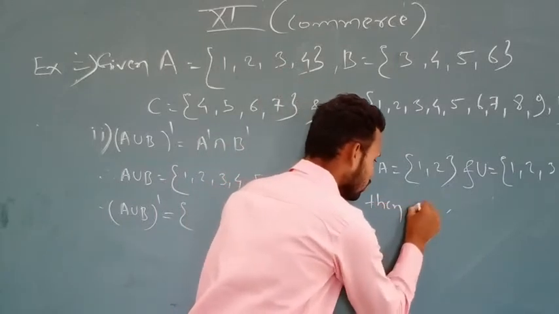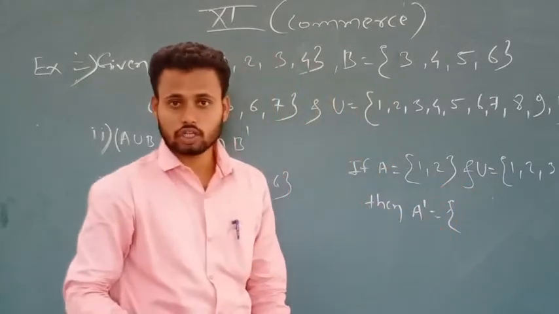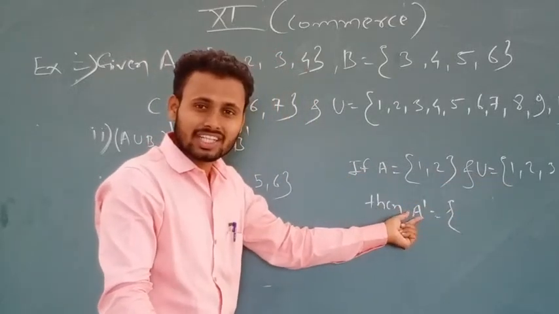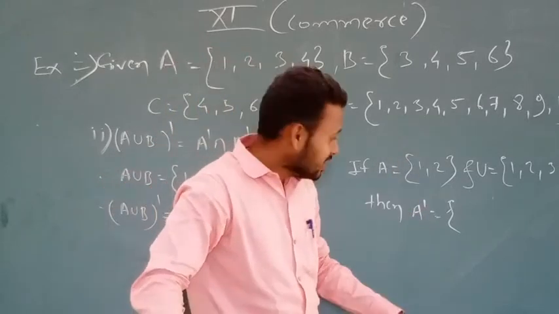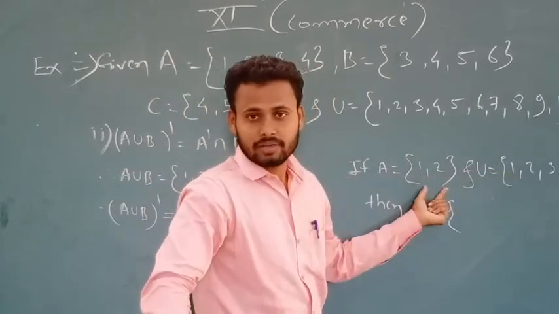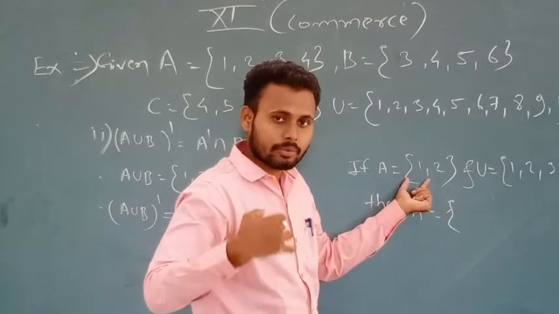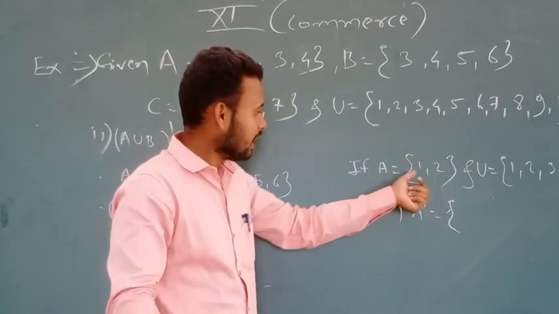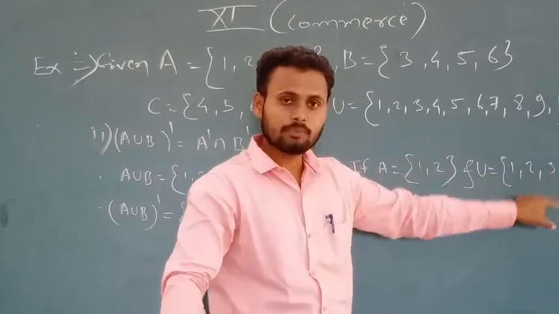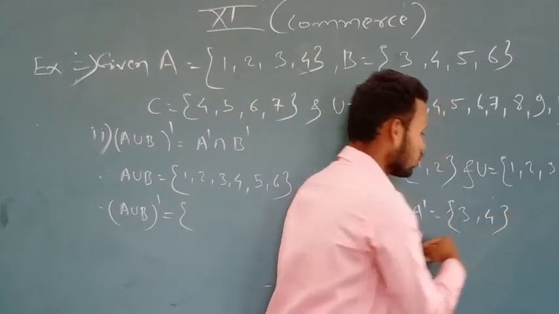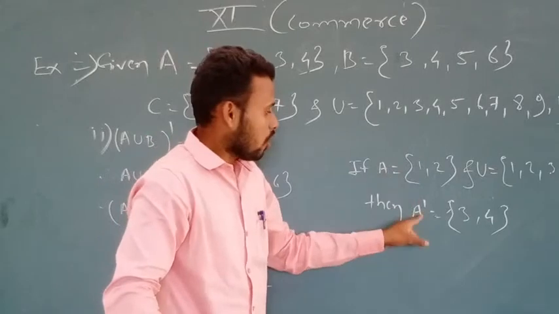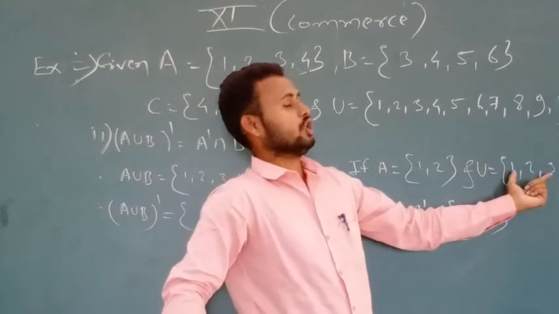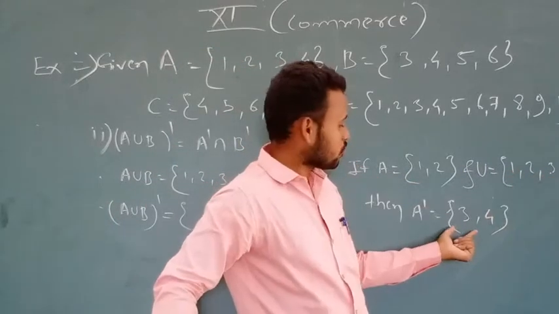Then A complement which is equal to set containing elements कोणते घेतो आपण? जर हा A असेल आणि हा युनिव्हर्सल सेट U असेल तर then A complement equal to set containing कोणते एलिमेंट्स असणार? असे एलिमेंट की जे एलिमेंट्स U मध्ये आहेत पण A मध्ये नाहीत. अगदी सिंपल, A मधील सर्व एलिमेंट सोडून U मध्ये जेवढे एलिमेंट्स प्रेझेंट असतील ते म्हणजे A कॉम्प्लिमेंट. ठीक आहे, म्हणजे 1 2 सोडून राहतात एलिमेंट कोणते, 3 4. म्हणजे A कॉम्प्लिमेंट मध्ये कोणते येतात, 3 4. सिंपल, कॉम्प्लिमेंट ऑफ दॅट सेट म्हणजे काय येणार, त्या सेटमधील A मधील एलिमेंट सोडून जेवढे एलिमेंट्स युनिव्हर्सल सेट U मध्ये राहतात तेच म्हणजे आपला A कॉम्प्लिमेंट.